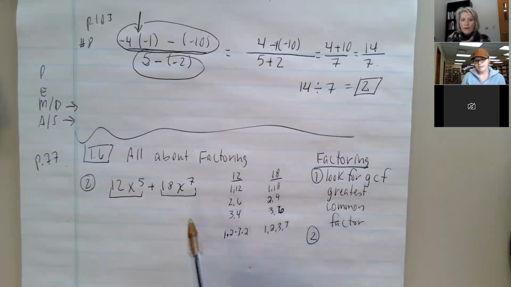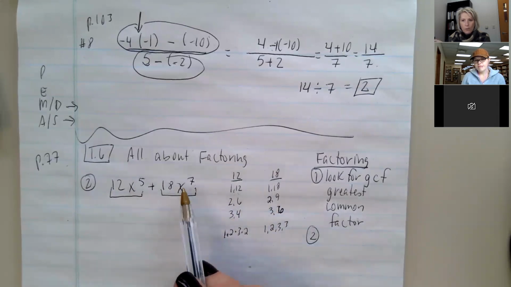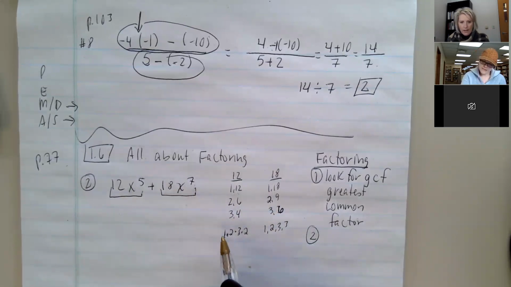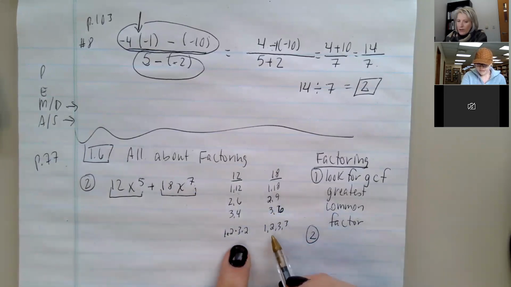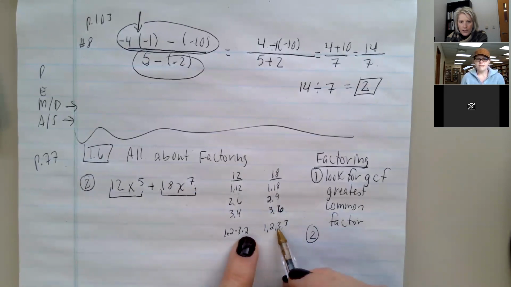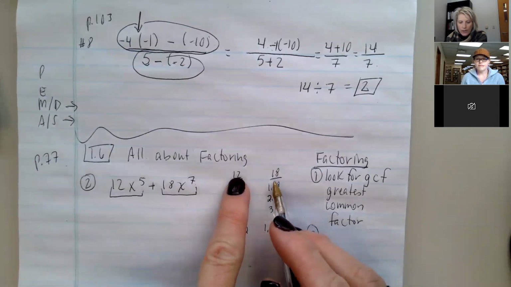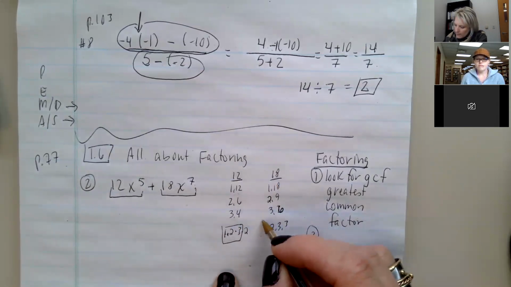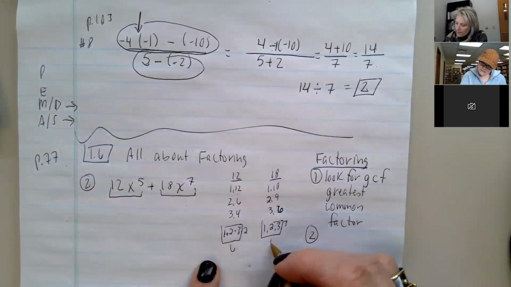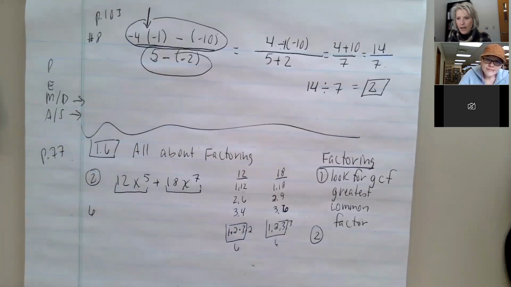So you might already see right off the bat that 6 is the biggest number that can be factored or pulled out of both 12 and 18. And you can see that because if I look at my raw factors right here, 1, 2, and 3 are in both 12 and 18, right? 1 times 2 times 3 are in both 12 and 18. So 6 is going to come out front. Sorry, my allergies today. Is everybody with me on that so far?